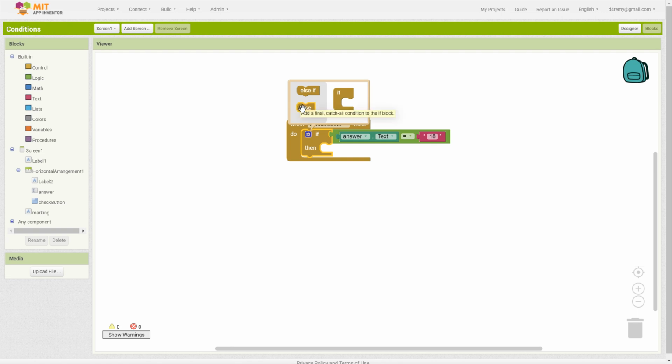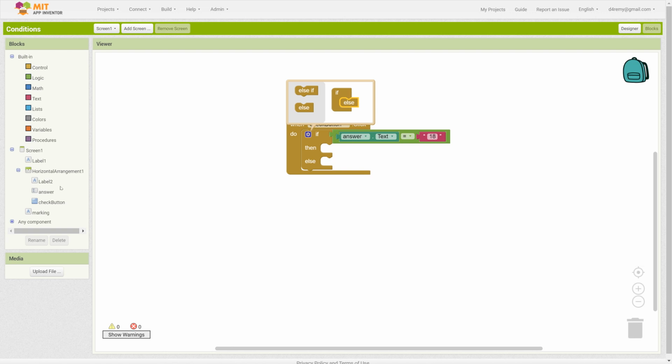And one more point, if you want to add else on this if, you have to click this setting tool that allows you to drag this here. But also if you want to have different checks, you can have this. But for today, we are doing only if and else.